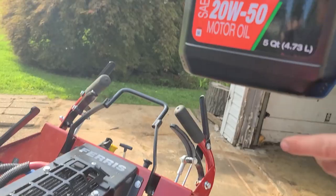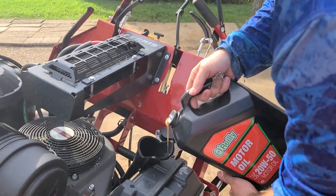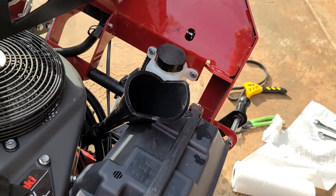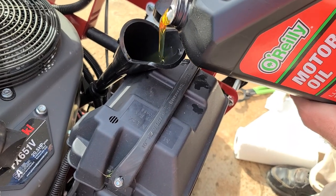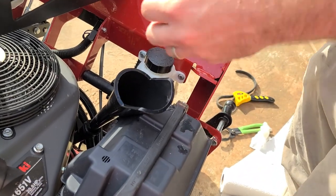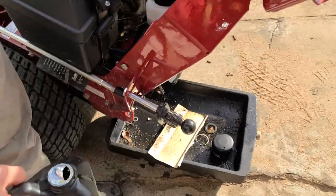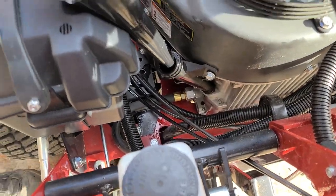All right, not even the floorboards yet. It sucks using this funnel. That's the only problem with it. But I've tried. I had one that was longer, but it had too big of an opening on the mouth, and what will happen is it'll overfill here faster than that chute can take it. Down here, look. See how this is big and then goes super small? Same thing there. So it couldn't fit through the hole, and then it starts backing up and makes a mess all over your mower.